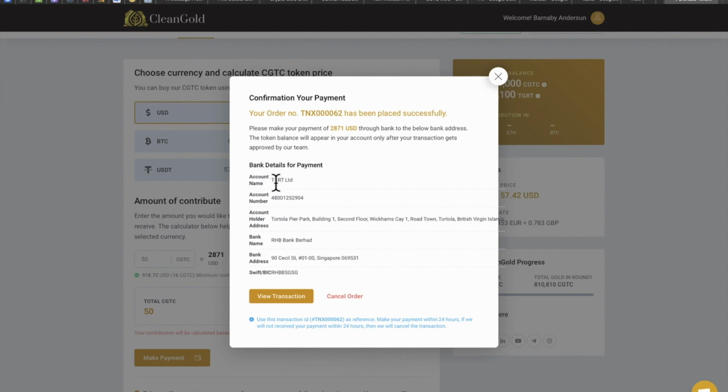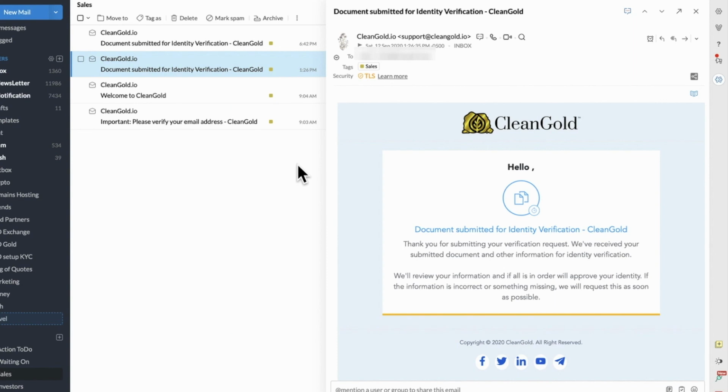Here are the bank account details, the order number, etc. So basically, you copy all this down into a notepad on your computer, or you'll receive that in an email as well. Do a screenshot, and you can move forward with confirming your transaction. So that's the whole process.